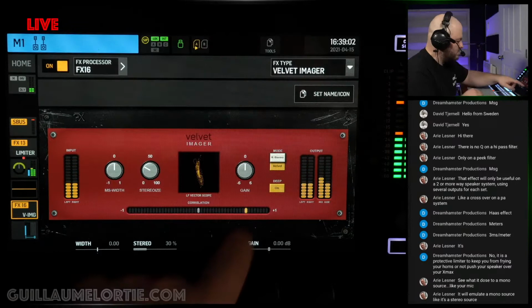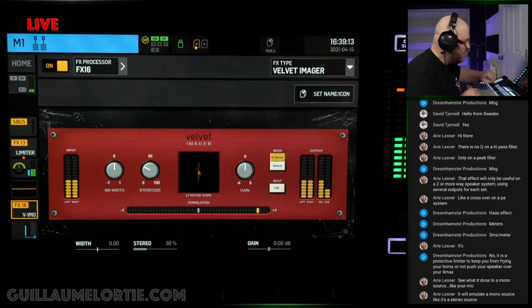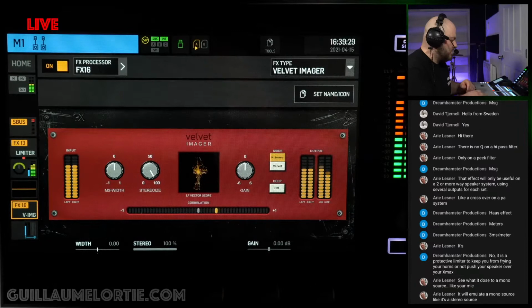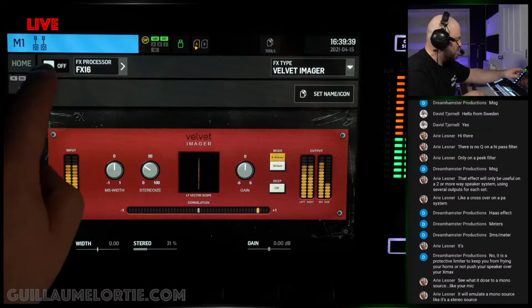And I have the deep on, so maybe it's affecting the signal too. Just for fun, we're going to try the K-Stereo, 100%. Yeah. It's more present when the deep is in. Okay, so this is usable. Maybe not 100%. Yeah, it makes things more stereo. Okay, I can see the use for this.